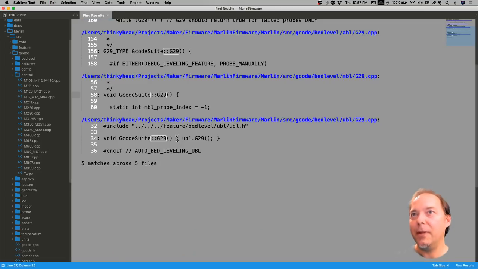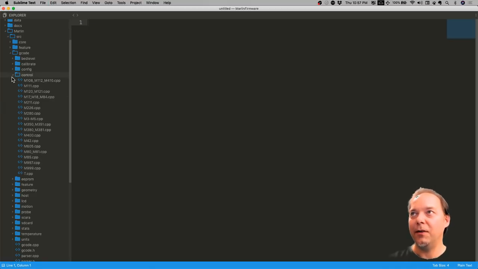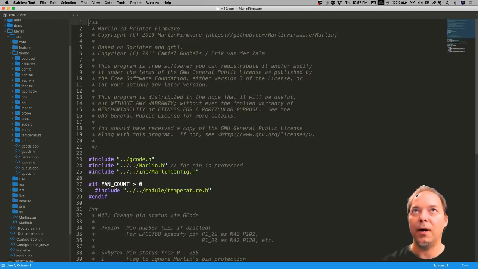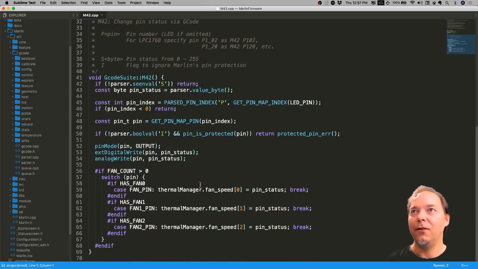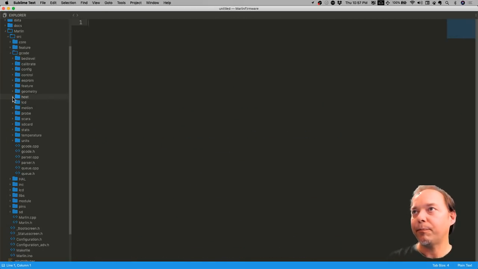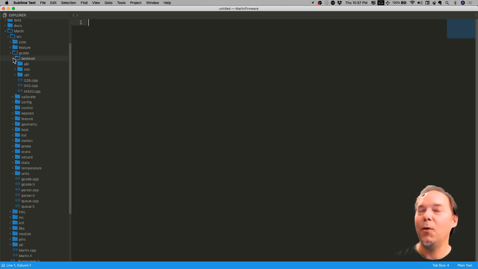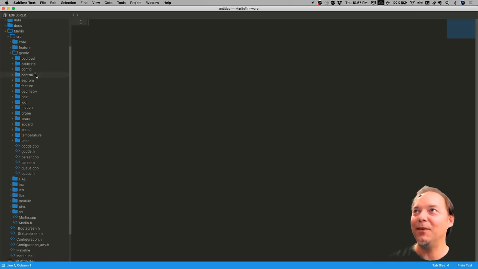So it's better for coding to be able to just type it in and just bring it right up. Oh, what do you need? M42? No problem. I got it right here. Instant. So if you look at each of these, I'm clearly not going to go over every single G code, but I'll just show you what's in each folder and give you a sense of what's in each folder.